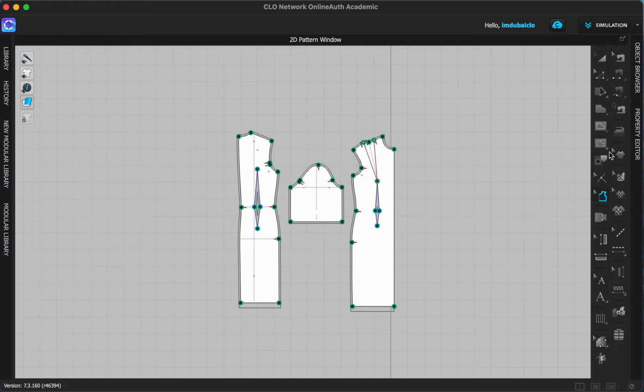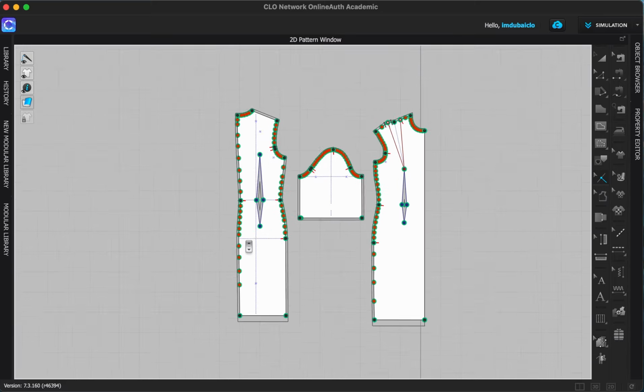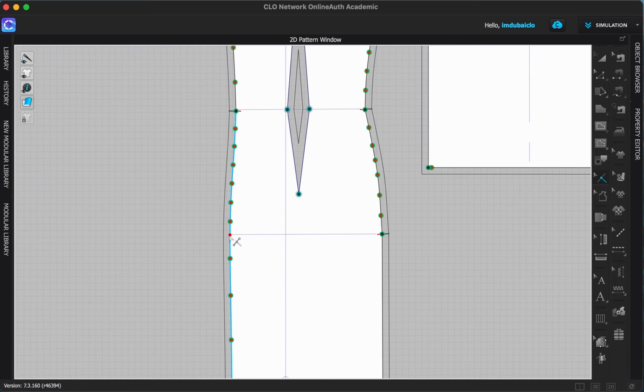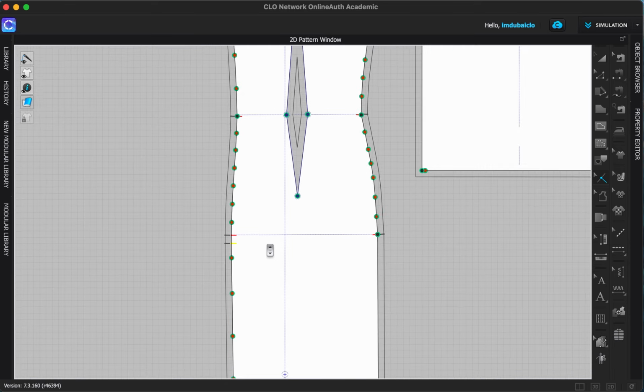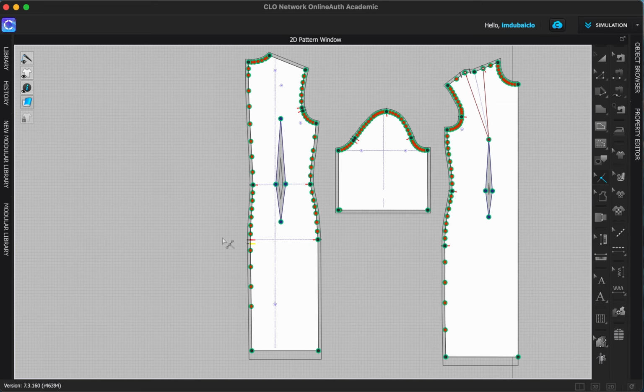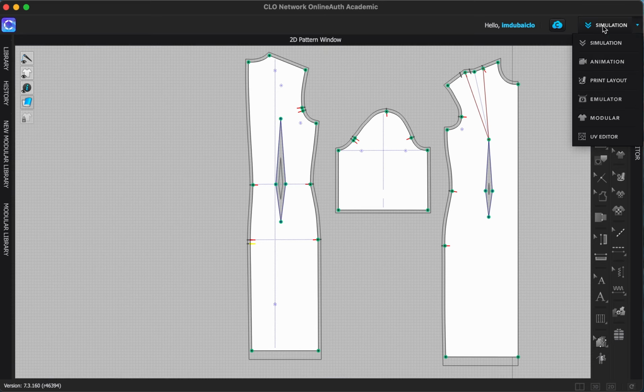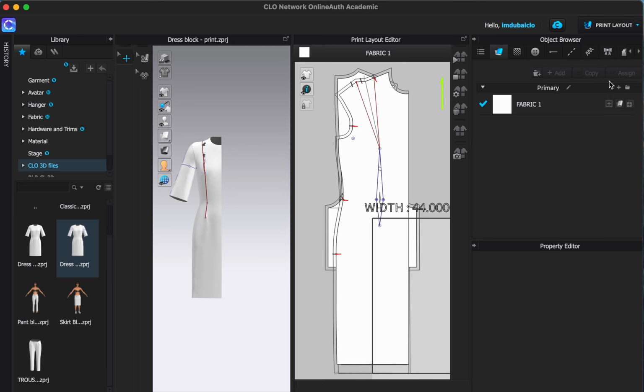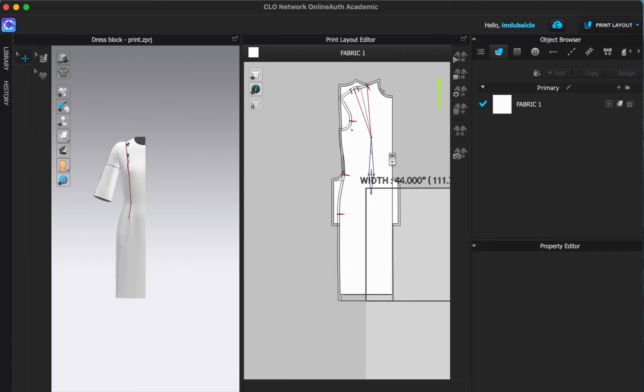Okay, so now let's say my pattern is ready for printing. Also remember that you must have notches for sewing, right? So you want to put on, here's your notch tool just as a quick revision. This one here, I could put 2 notches here somewhere. They're just to match the same for the center back and the sewing. Okay, and then for the printing, we go into simulation up here in the right hand side corner and go to print layout.